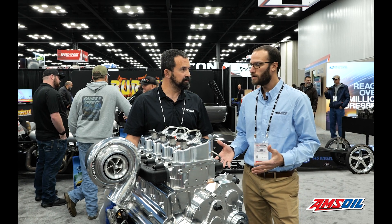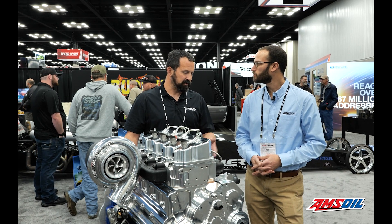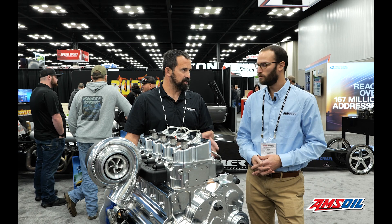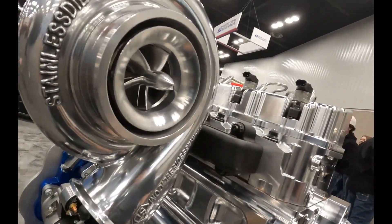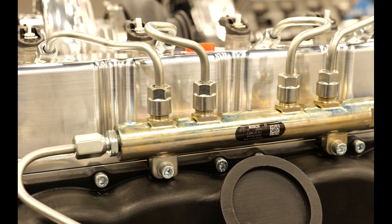Talk about the components inside — I assume it's your standard Duramax stuff. Basically we have a new crank being made because it's a four cylinder — the crank and cam, that's the biggest change. The crank still has the same centerline, so you can use the factory gears. The bore spacing is exactly the same, so all the main bearings, the rod bearings, everything's the same as a Duramax. We're planning on putting in just a street fighter set of rods — half a set, so one set will get you two engines. Same thing with the pistons — probably use the moly pistons. Make it easy.